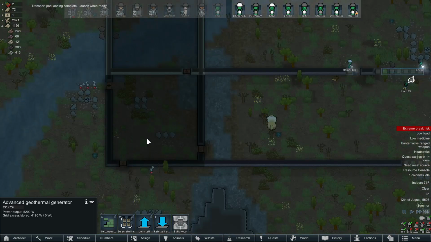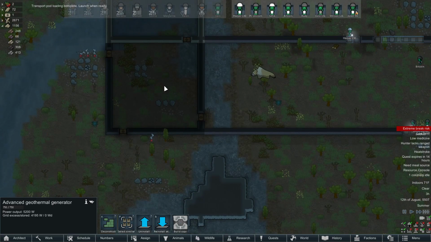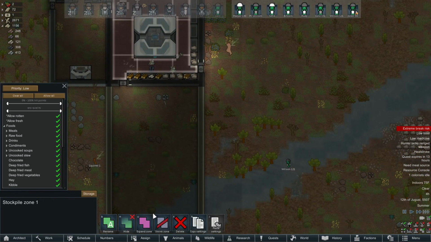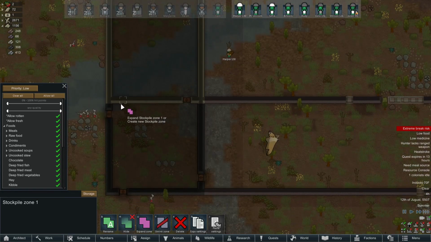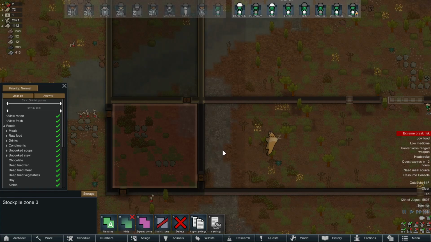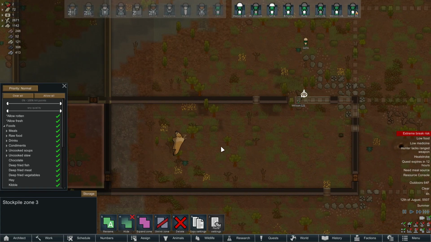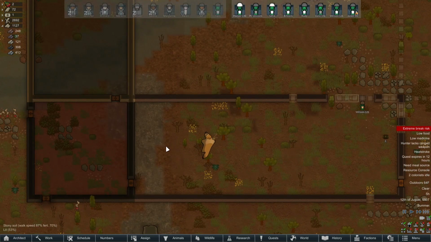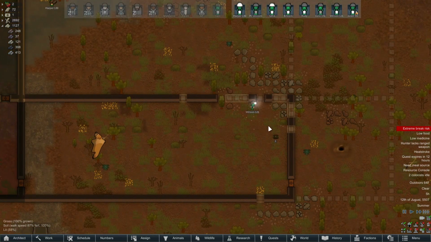And the pod is ready. So here's what I think I'm going to do. I'm going to launch the pods and I'm going to have them drop all in here. I like that idea. So I'm going to go ahead and put a stockpile down here. That way, as soon as everything hits, it will already be in a stockpile. We'll just have to do some repairs in the roof. And we can sort it out from there. So as soon as we've got this built, roofed, and wired, we will be ready to go.